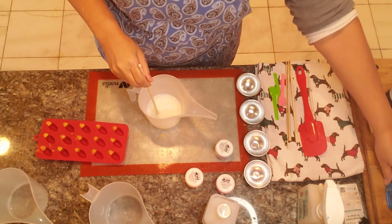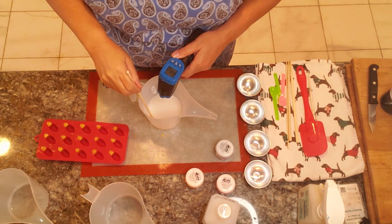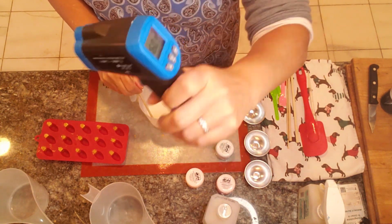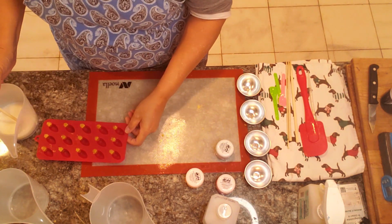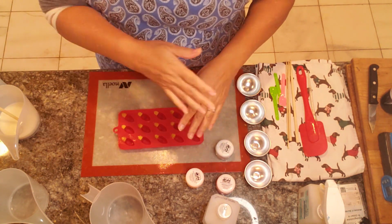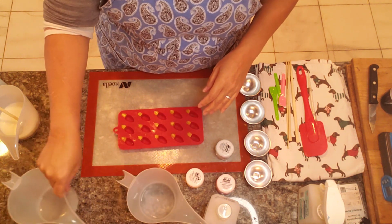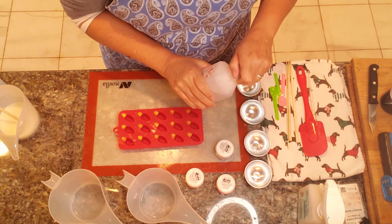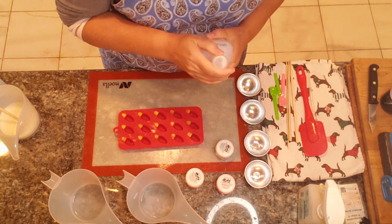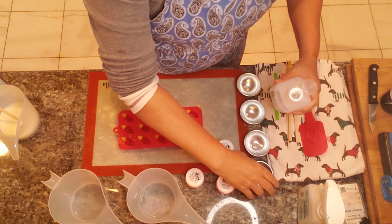Okay, we have it melted down. We're at 160, so I don't generally like to add any fragrance until it's at about 150, 155, or a little bit lower. So here's our funnel cups for pouring here. We'll go ahead and start mixing our mica. Have that ready to go.